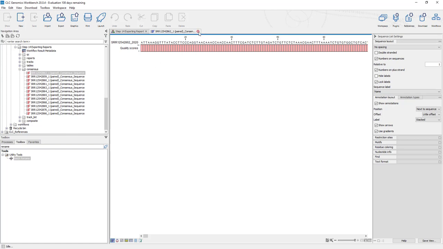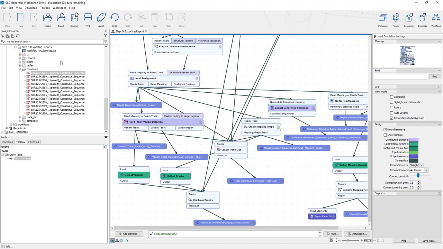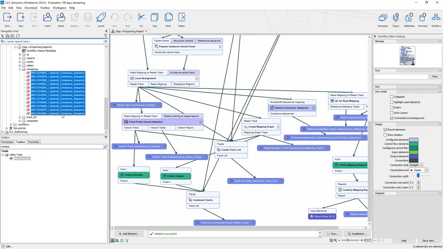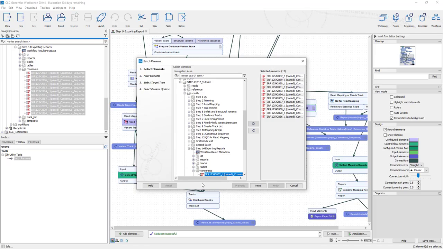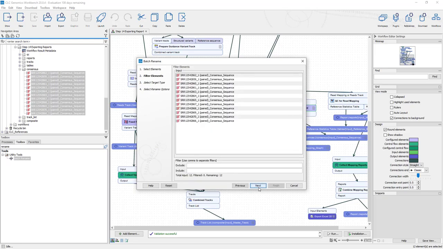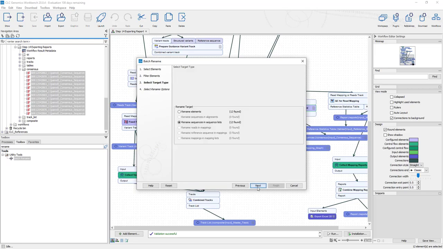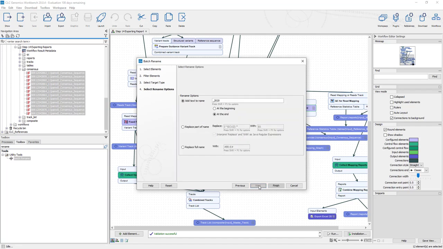Okay. And we'll do one more batch rename. Brought everything over. Next, we once again add the elements, and we're going to add something at the beginning.